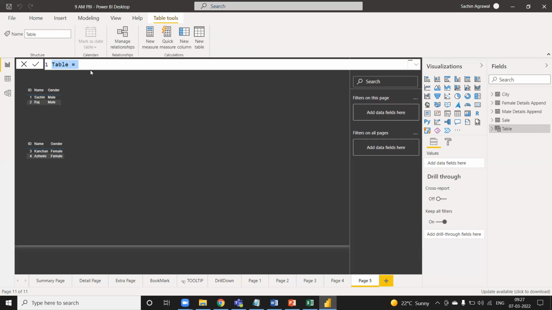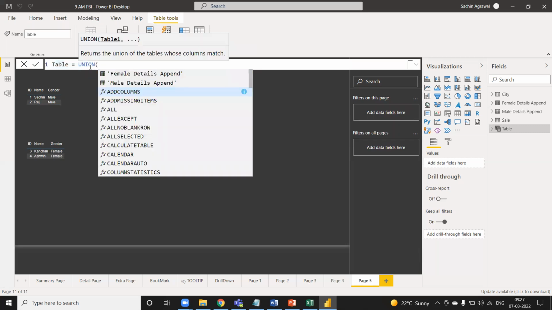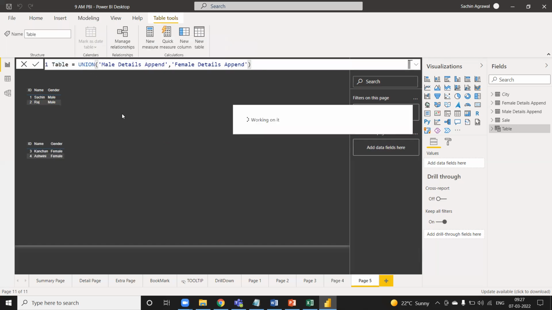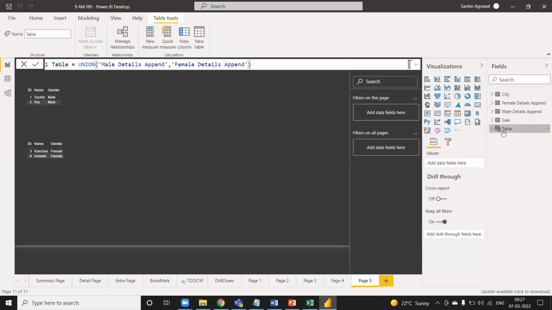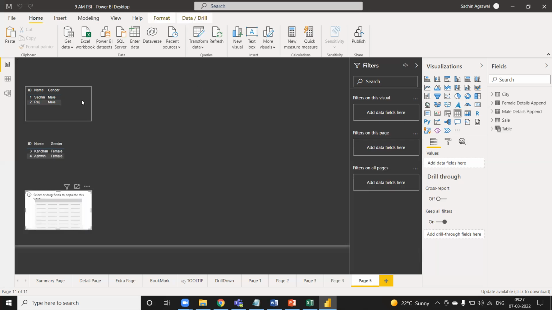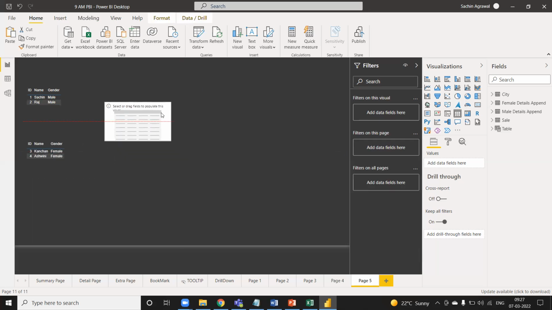So let me add the function union, and then pass the values: male details append, female details append. Bracket closed, enter. Once you enter, it will create the table for us. Done. Now take the values, and I will display the result in the center like this.